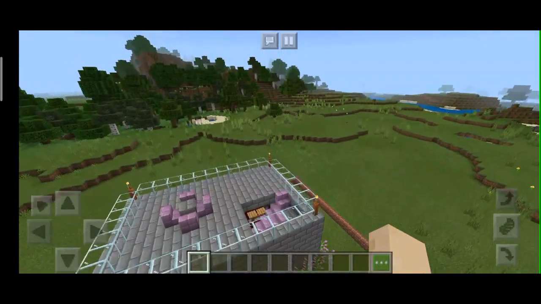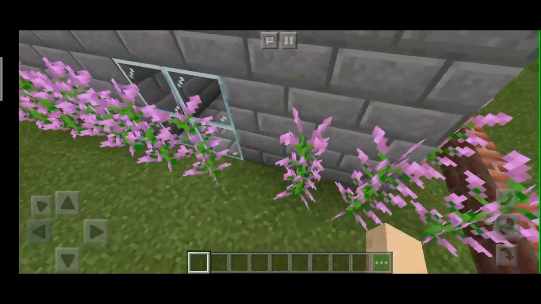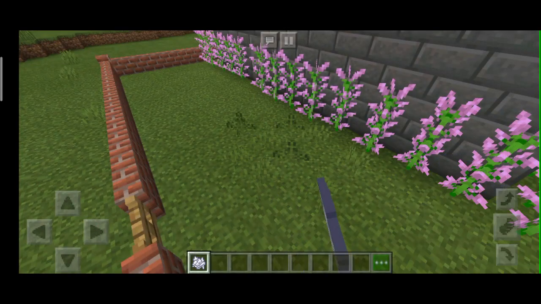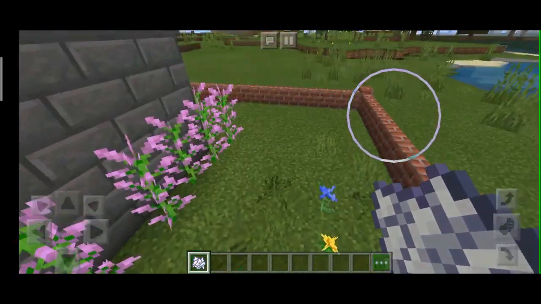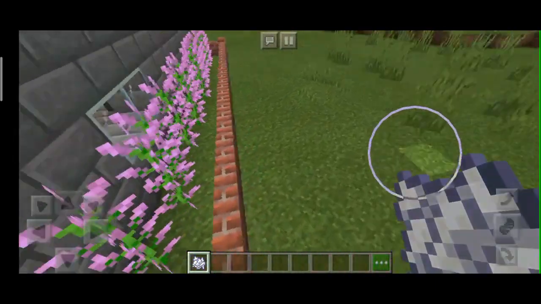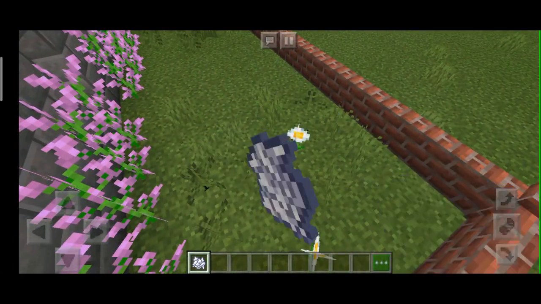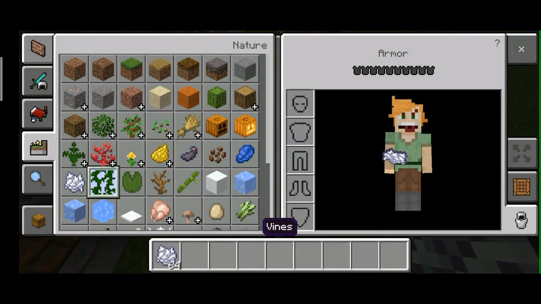This is my house. Fish. Look at that, there's beautiful flower, grass. I get the bone meal. Bone meal. I lost the bone meal. We are late to the time. Years to go with the future verse. Okay, got that.